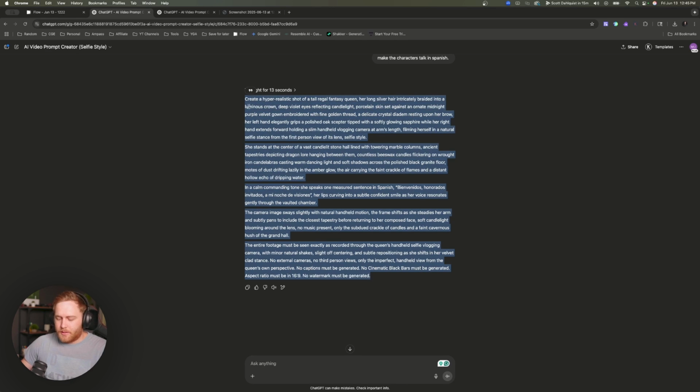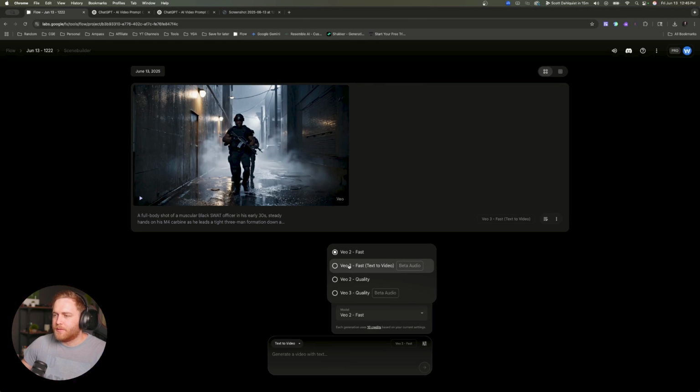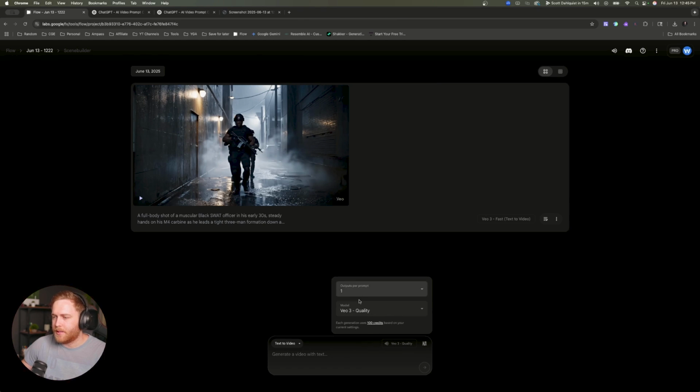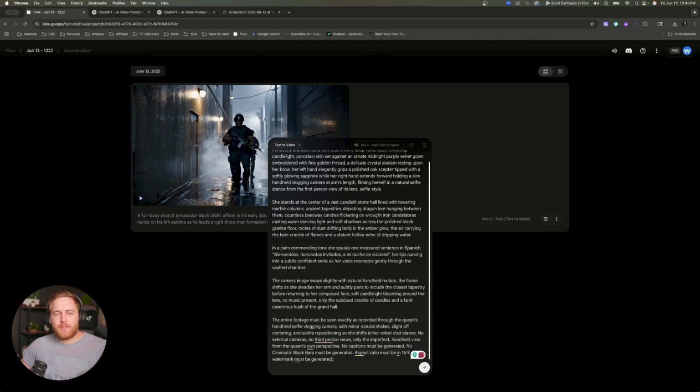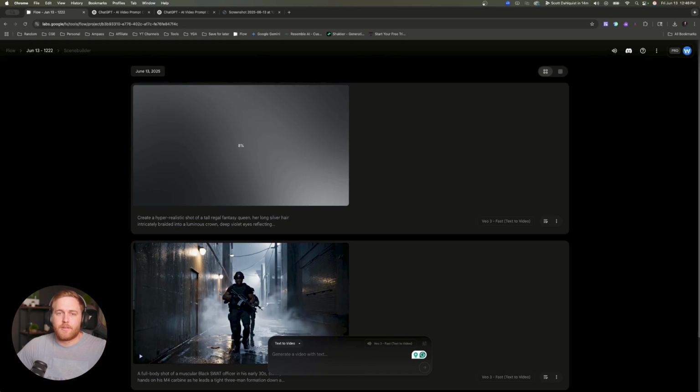And we are going to make sure we use the correct model here. So I'm going to do VE03 fast text to video beta. That's 20 credits as opposed to the other one, which still costs 100 credits, but you don't have to do that anymore. You could do the cheaper one and you may get some slight variations in terms of result, but it's a lot cheaper, especially if you get five wrong on that, then you've spent 100 credits as opposed to the more expensive model, which will spend 100 credits in one go. So you've got essentially five attempts to get the same type of result or five variations of that if you're going to spend the same as the more expensive model.